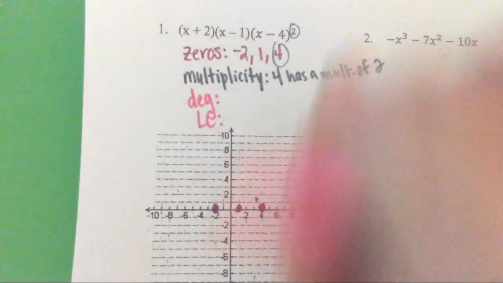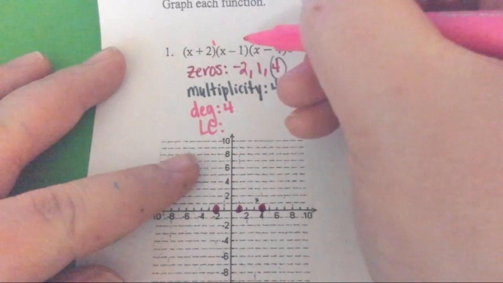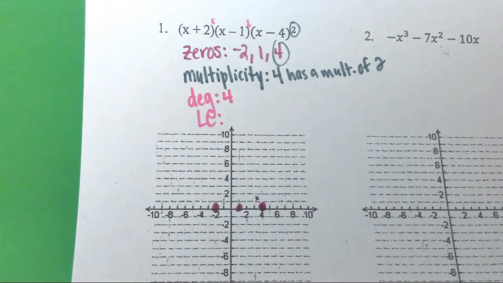Another thing we have to list on the test tomorrow that you've practiced before is the degree and the leading coefficient. What is the degree of this polynomial? Yes, it's 4. Don't forget, I'm adding them all up. So 2, 3, 4, the degree is 4. Now later this week, when we really get on graphing, we'll talk about what something to the 4th degree normally looks like, the way you know something squared normally looks like the parabola.